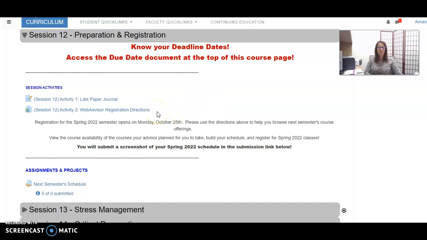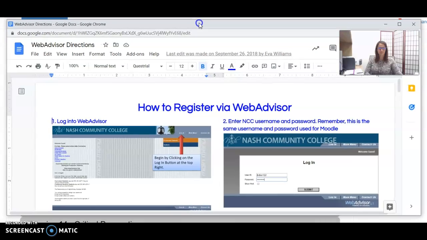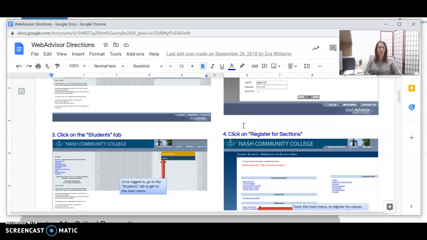Looking at activity 2 for session 12, this is just a file. When you click on this link, it's going to open up a file for you. And that file is going to look like this. Okay, this is the step-by-step directions on how to register in WebAdvisor. It starts with number 1, it goes to number 2, and so forth all the way down.